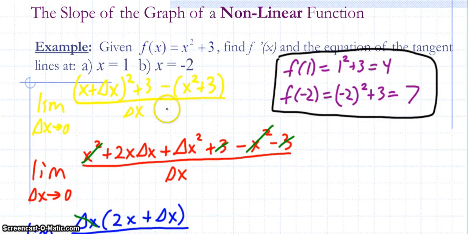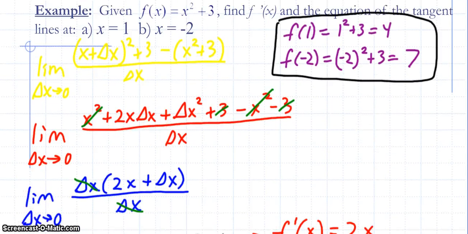Then I went through the limit, or derivative, process. The limit as delta x goes to 0 of x plus delta x quantity squared plus 3 minus the quantity x squared plus 3, all over delta x. One thing to point out, there is a shortcut for this. Maybe if you have friends in calculus, they have already told you the shortcut. We will learn the shortcut. Once you learn it, you're going to be annoyed that you had to learn this long limit definition version. However, there is still importance to this, so this is what we're going to do for now.